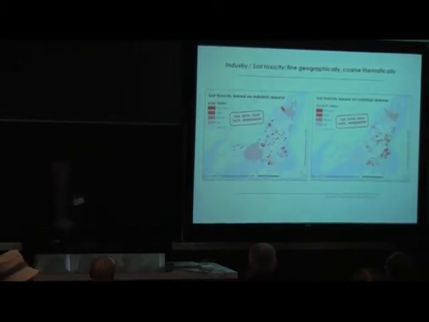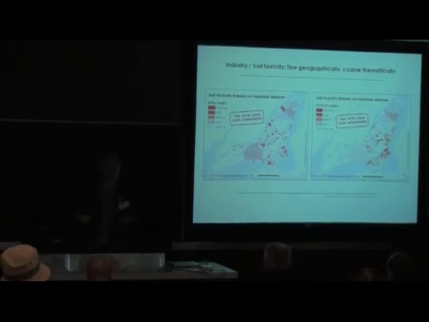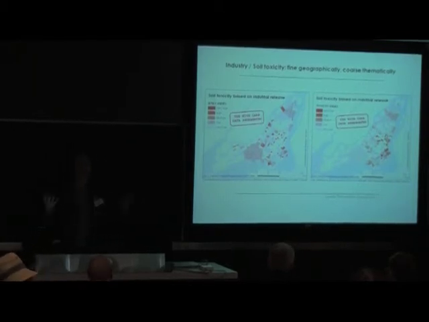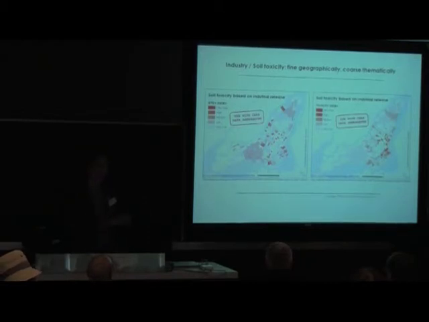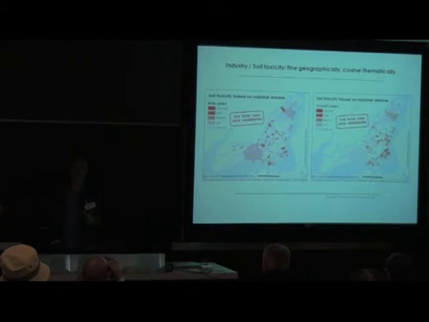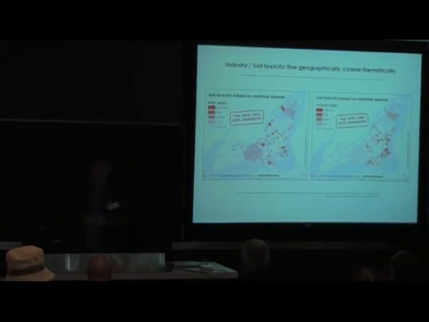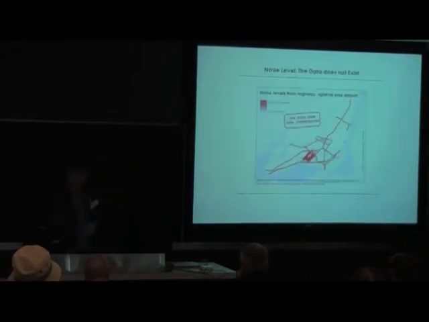Soil toxicity is also an interesting element that we can take into account when we study environmental injustice, but there are a lot of places where it's sampled, and it's extremely difficult to extrapolate soil data. A soil can be contaminated here, but 10 meters further, it may not be, or vice versa. So we found a way to try to aggregate those data, but obviously this is far from being really satisfying.